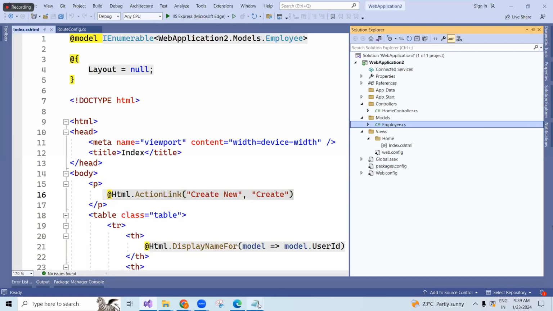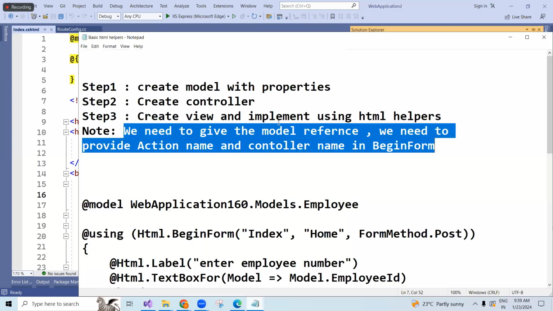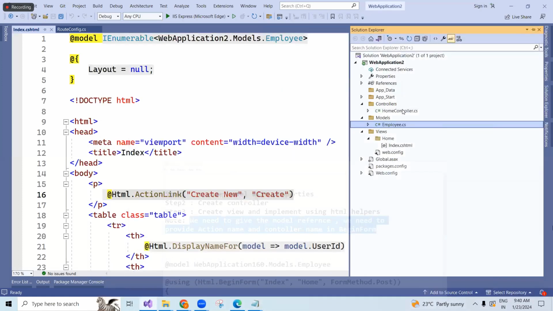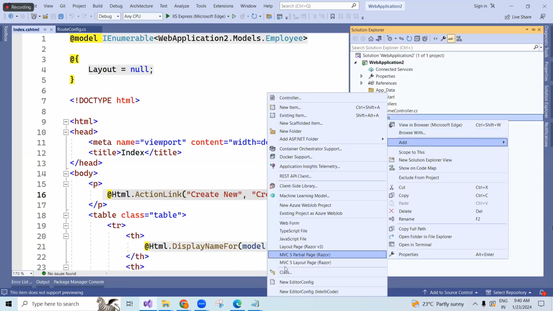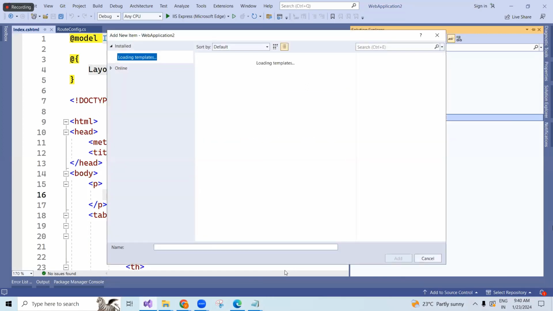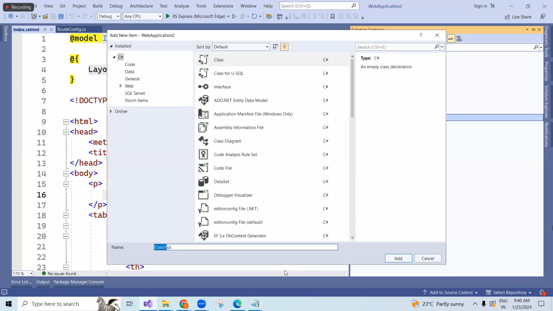First step, as per our book, what is step one? Create model with properties. Right click, add class. Tell me, suggest some name now. Already we have Employee. Product.